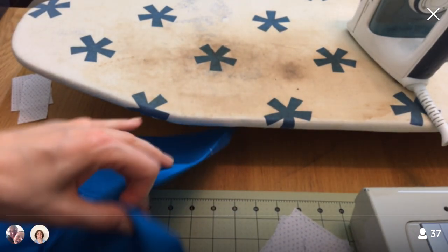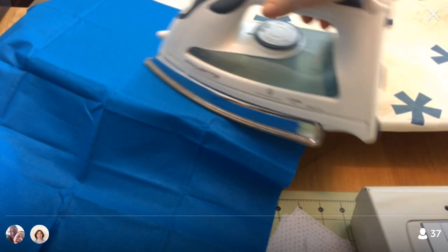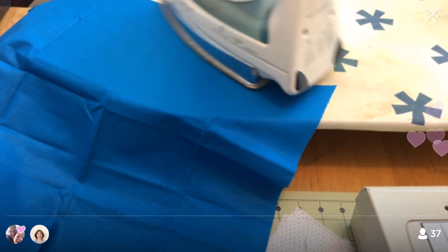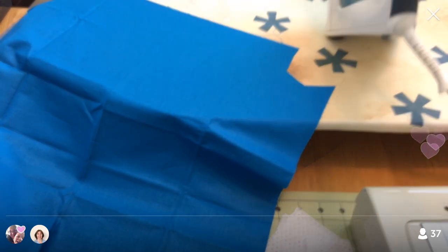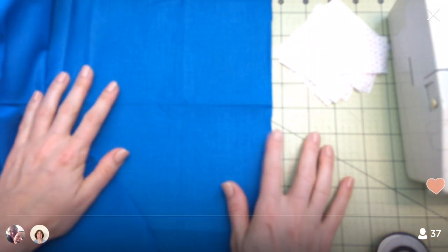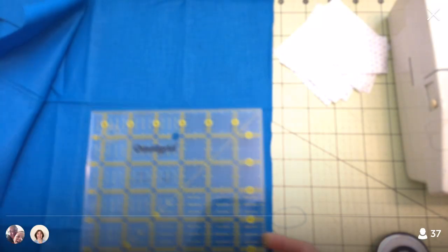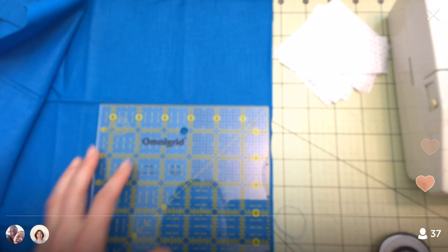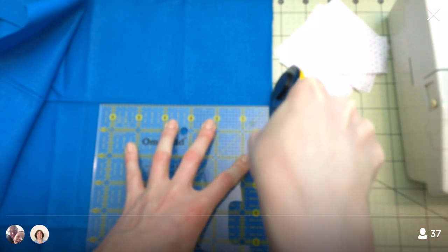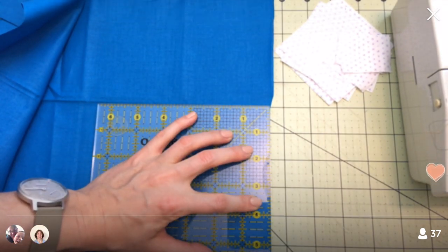I'm still working in a really small workspace — I'm going to have to clean up soon. Things are accumulating and I don't like it. Let's just trim right out of that area. I love this blue — it's so bright and pretty. This is one of my acquisitions from my mom's stash. I need four 1.5-inch squares, so let's start by cutting up this rectangle and getting a nice edge.